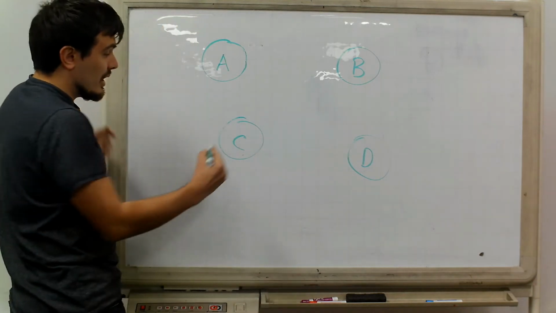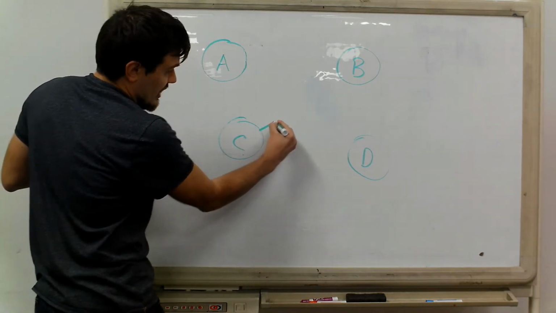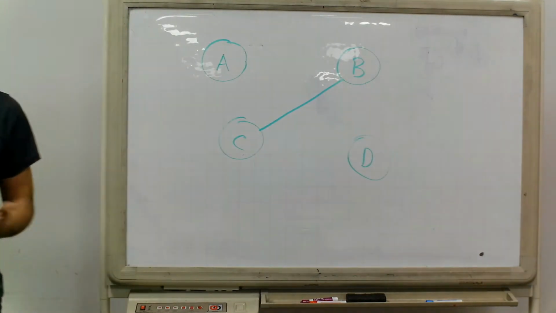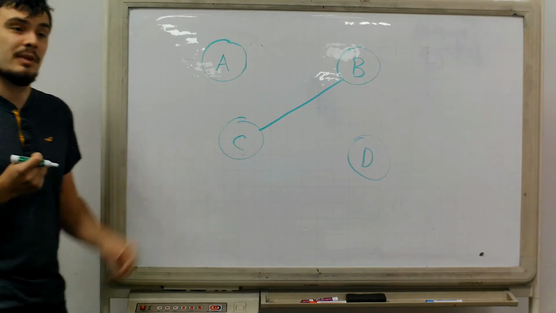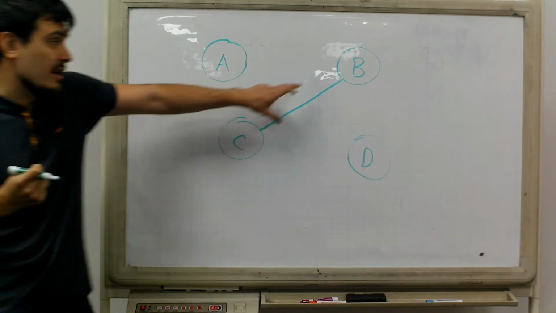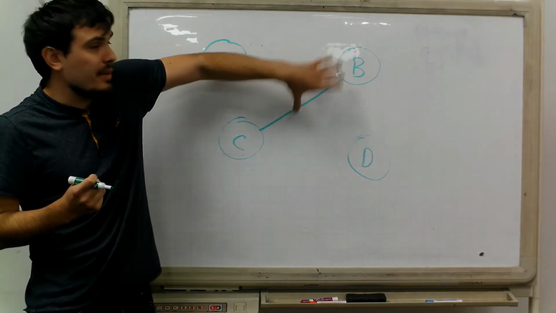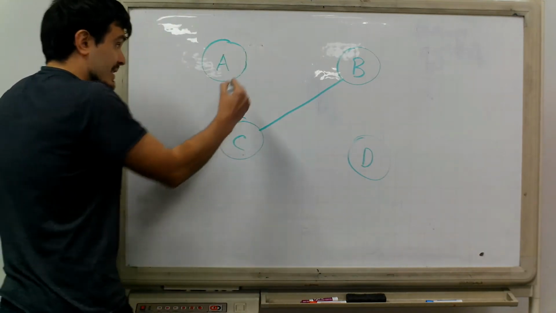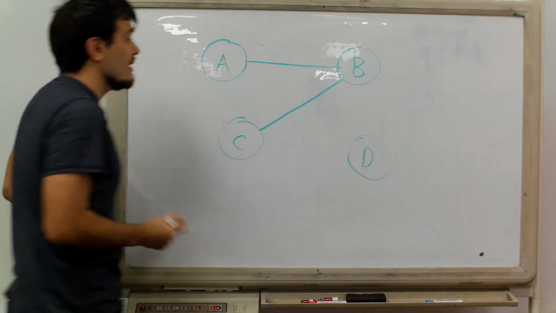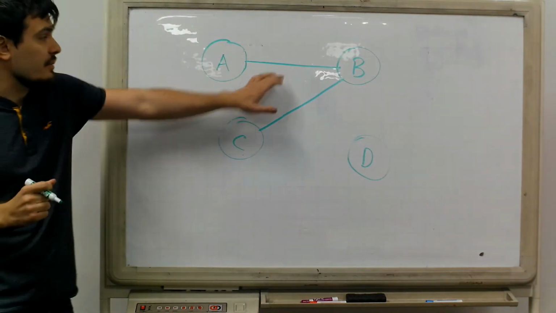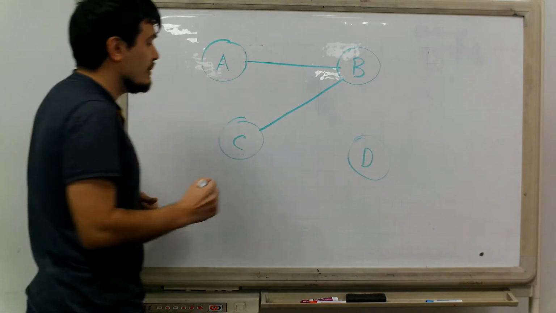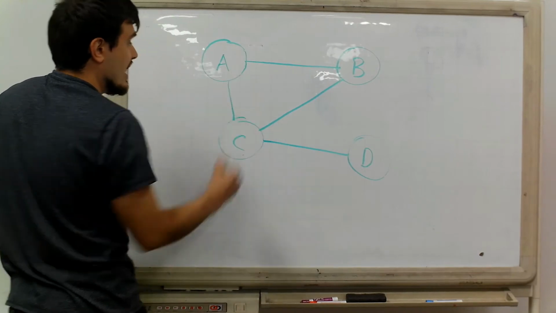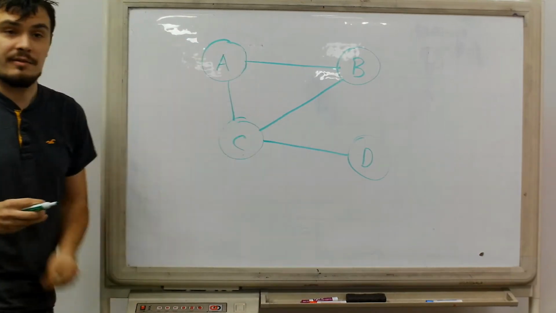In this abstract representation, you draw these lines, which are called edges. An edge basically represents that the relationship is present between the entities. So for example, a direct link between B and C represents that B and C are friends. And likewise, if A and B are friends, then you also have a link between A and B. And then maybe C and D are friends, and C and A are friends. But A and D maybe are not directly friends.